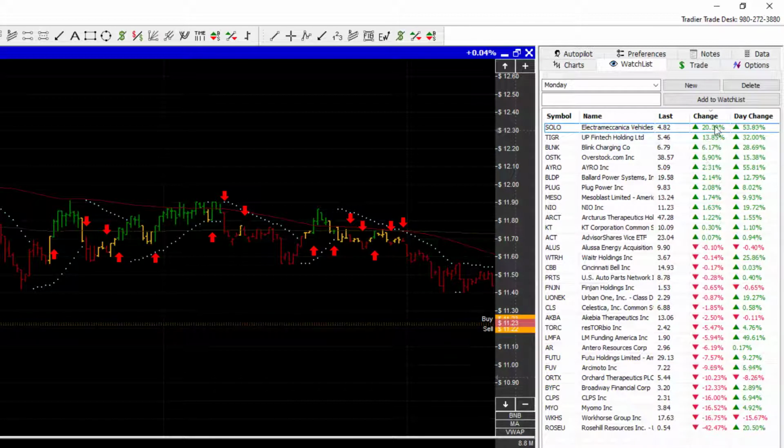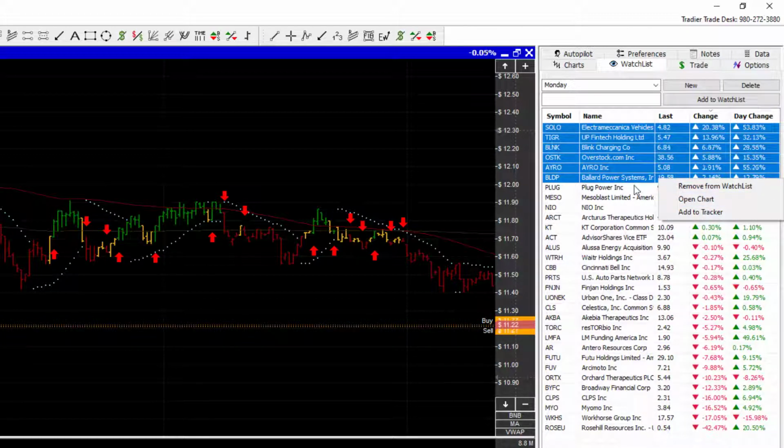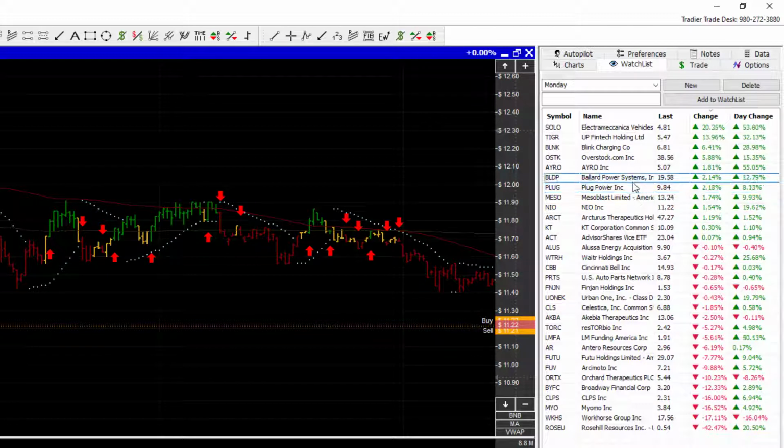Now, I like to watch 4, 5, or 6 different markets at the same time and see how they're doing. Cut your losers short, let your winners run, right? So if we only pick one stock, well, we're kind of myopic in our trading. We want to have 4, 5, or 6, and sometimes more, depending on what the list looks like. So we'll pick a series of stocks, right-click on it, and say Open Chart, and we'll open up all those charts and watch them simultaneously. Now, whether you want to watch them on a 5-minute time frame, a 1-minute time frame, or a 15-minute time frame depends on the strategy that you're trading, right?